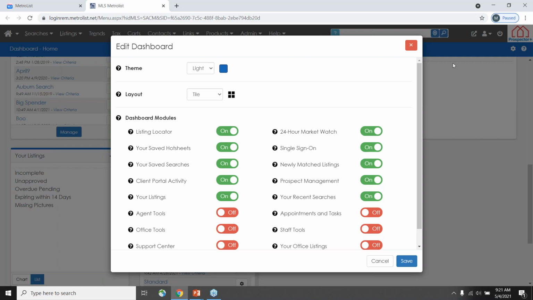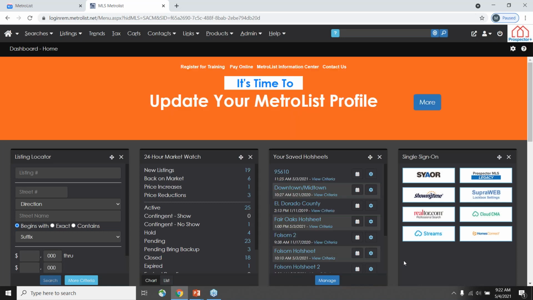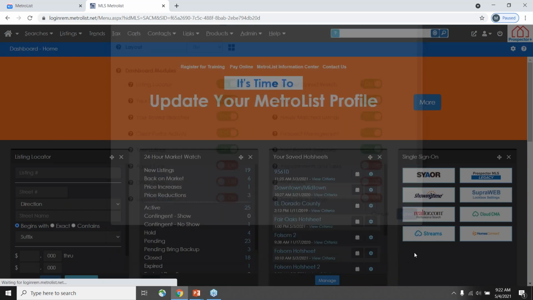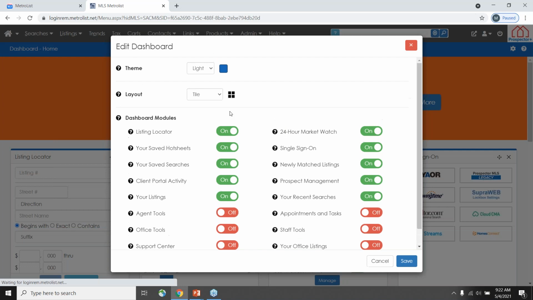One thing that you can do on your dashboard is you can change the theme. Some of you like the dark theme, so let me show this to you. I find the dark theme works really well in kind of a low light setting. So let me click save, and this is what the dark theme looks like. Some of you either love it or don't love it, so I'm going to leave that to you as a preference. Let me go back to the light theme for teaching. I feel like it's easier on the eyeballs, okay? So that's your theme.